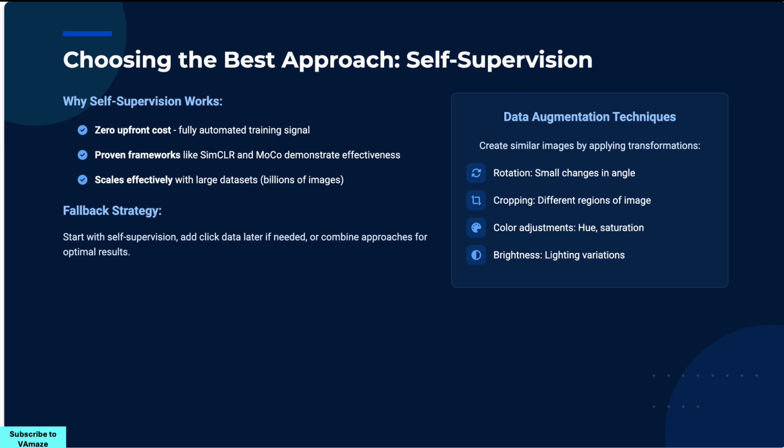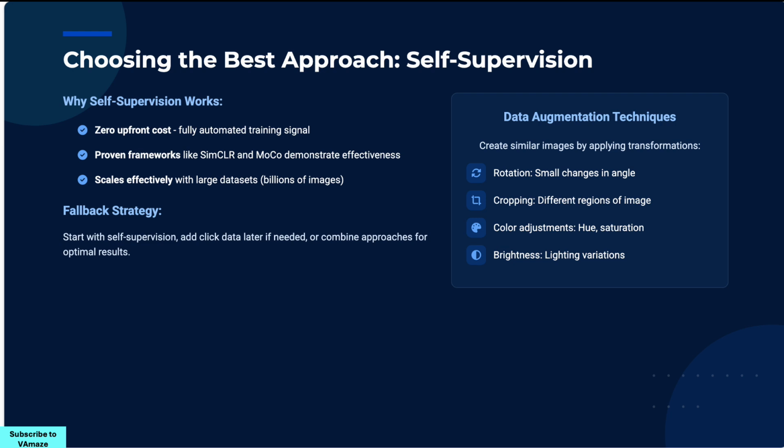The main drawback is that augmented images aren't quite the same as real-world similar images, but in practice, this works surprisingly well. Of course, we don't have to commit to one approach forever. We might start with self-supervision and later incorporate click data or even combine multiple approaches as the system matures.